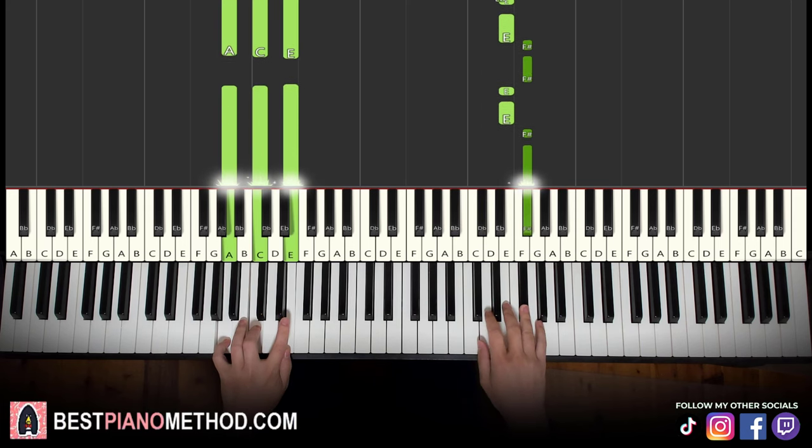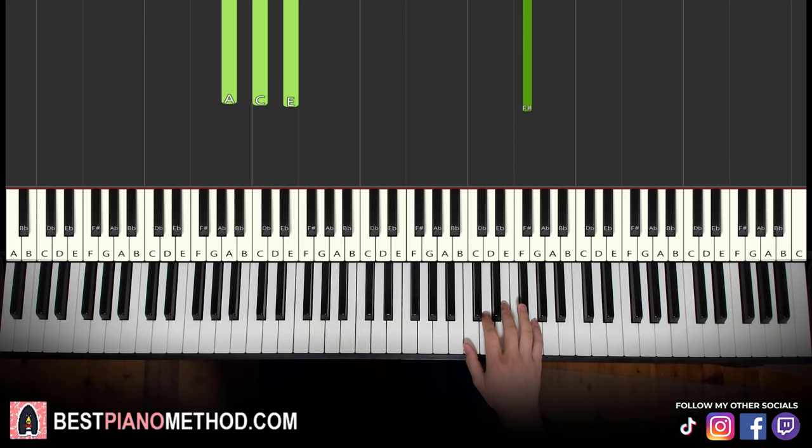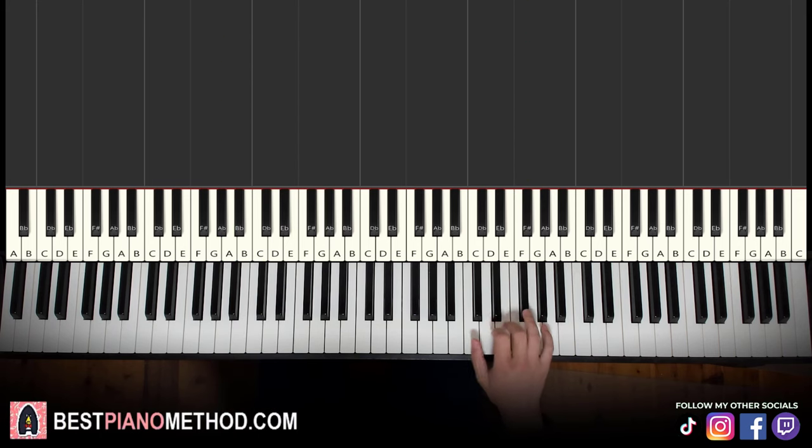All right, now moving on to the second part. Right hand is similar to the second half of the first part, so just two E's, two F sharps, two E's, two F sharps, like that. Pretty simple. That's the right hand, so eight notes for the right hand for the second part.